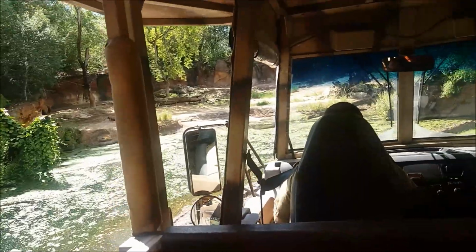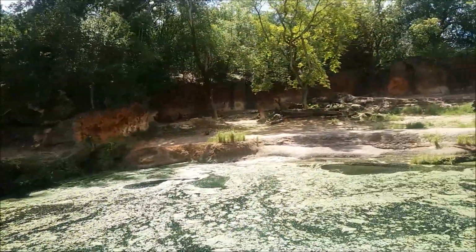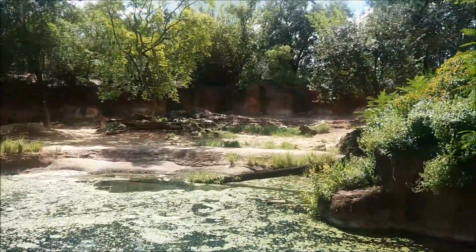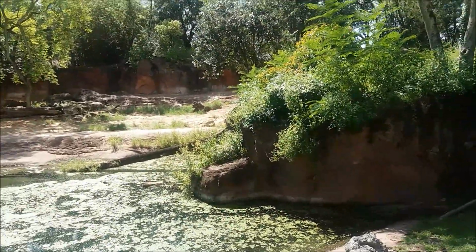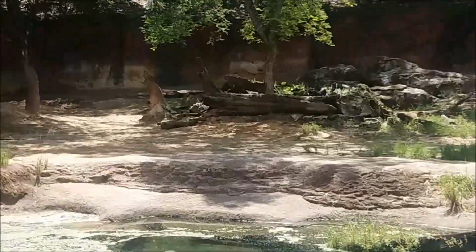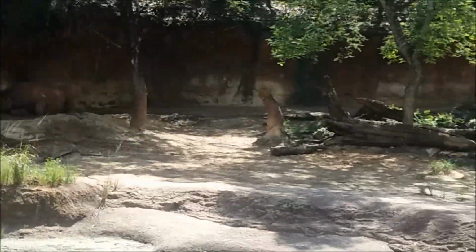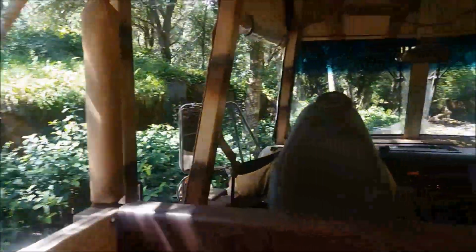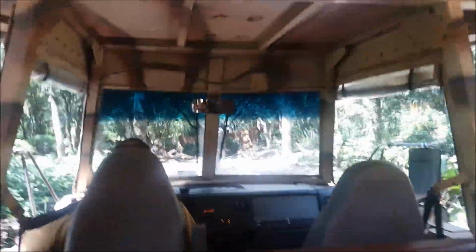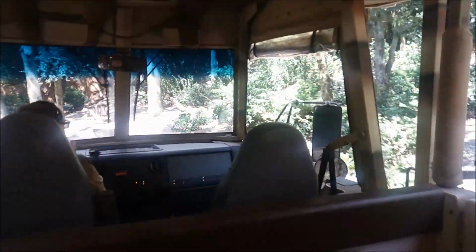Looks like there's a black rhinoceros here on the left-hand side. You can tell it's a black rhinoceros because of that pointy upper jaw. Now it is the smaller of the 2 rhinoceros species, weighing around 3,000 pounds. Now there's only about 5,000 black rhinos left out in the wild. They're poached for their horns. Their horns are made of a protein like your fingernails and hair called keratin. Now some people say it has medicinal properties and qualities to it, but there's no scientific proven fact that it does.